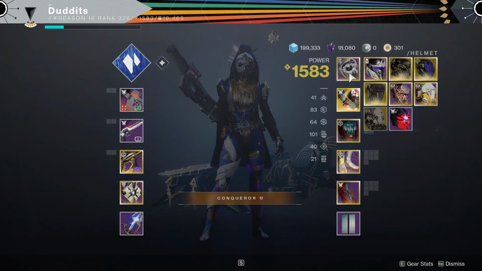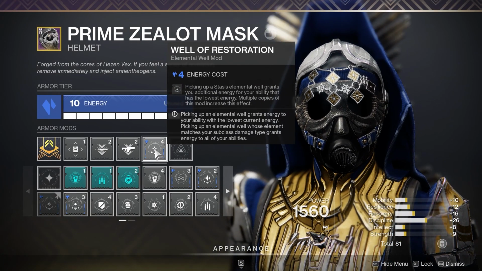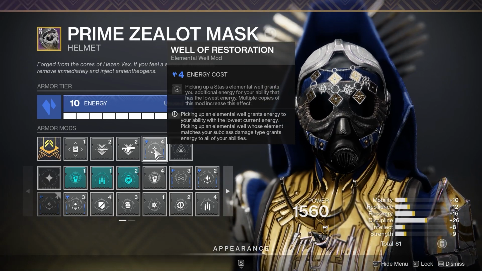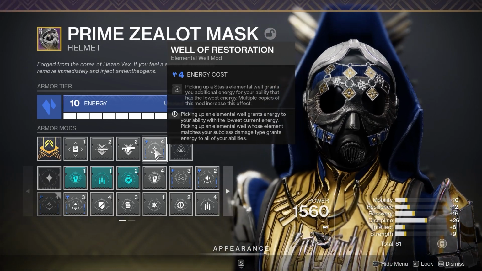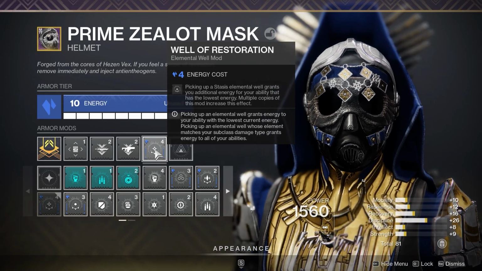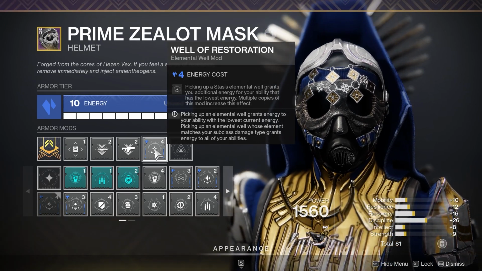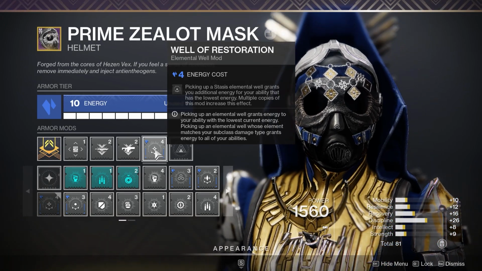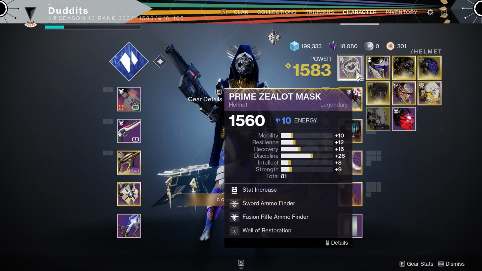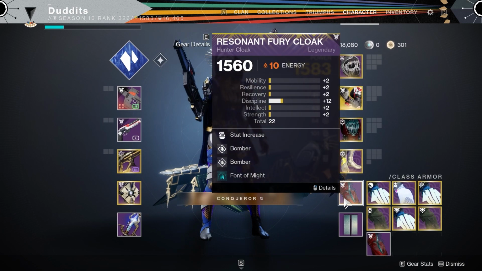The other mod I'm running is Well of Restoration. Again, this just sort of adds to the insane regen to your grenade, your class ability and your melee. Picking up a stasis elemental well grants you additional energy for your ability as the lowest. So this is a really sort of underrated mod again. All the wells that you create, well in this case it's shards, because I'm running elemental shards as a mod, so they all act as elemental wells. Just crazy, insane recharge rate on all your abilities.